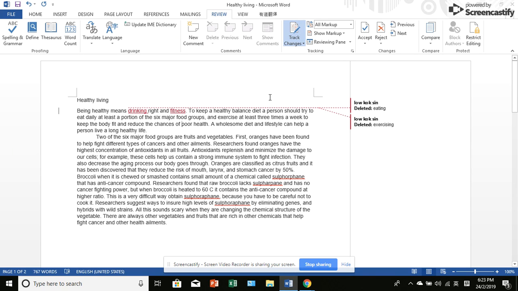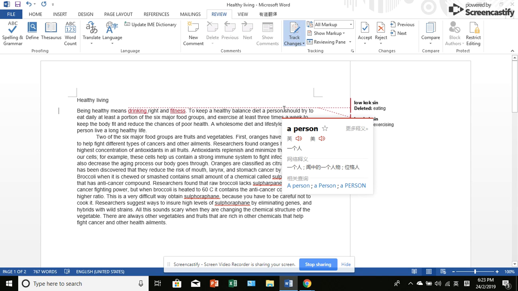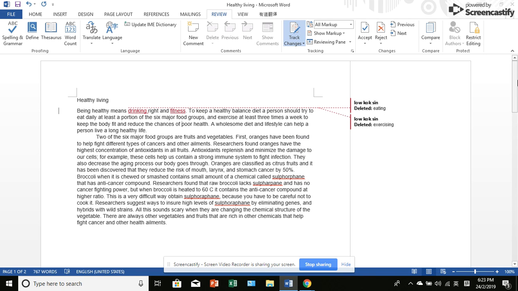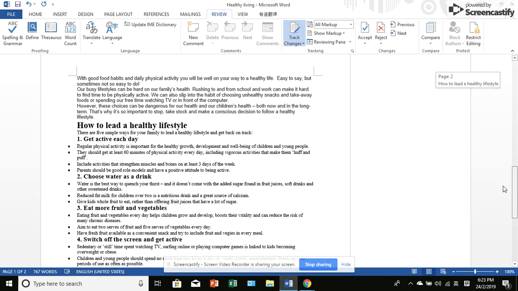If you want to see the markup, suppose somebody had made changes to this document and I want to see what changes they have made, I might start at the very beginning of my document.